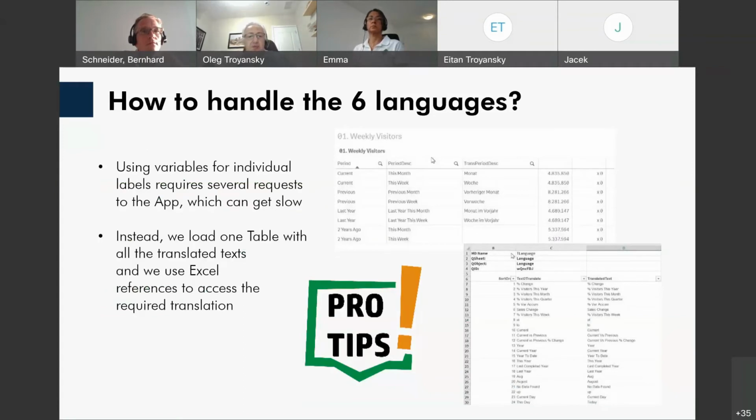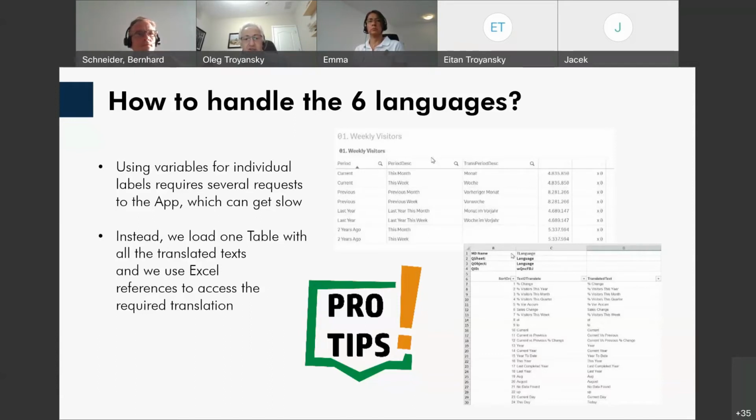As a performance tip, what we found is that even though we have all the variables and all the texts in our ClickSense app, so we can define these variables in the reports for titles, any sort of labels that are outside of charts, every time we have a variable, it would require a round trip to ClickSense and back from Mail-in Deploy, and that is relatively slow. That adds a lot of performance overhead if you need to go back to ClickSense for every variable.